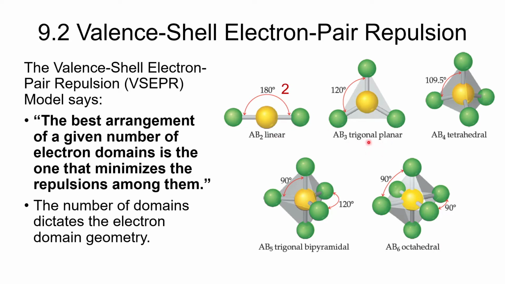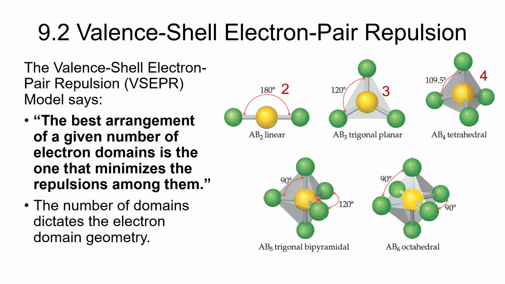When we have 3 domains, they will all be in a plane. So there's no need to make it a 3-dimensional object. It'll all be in a single plane, and the angle there will come out to 120 degrees, if they're all the same. We refer to that as trigonal planar. When there are 4, we already used this word a bit ago, the word tetrahedral. With 4 domains, they will arrange themselves 109.5 degrees from each other, and they will be tetrahedral.